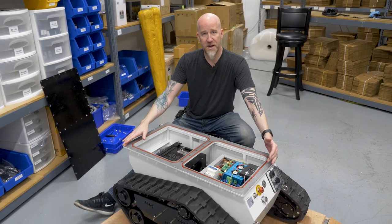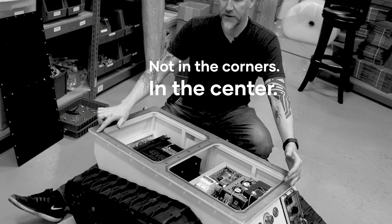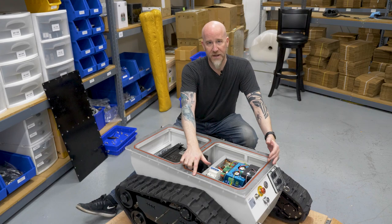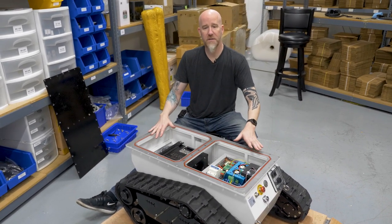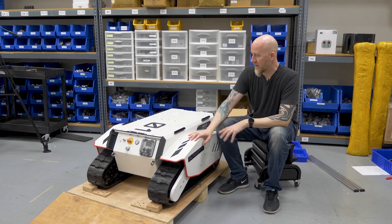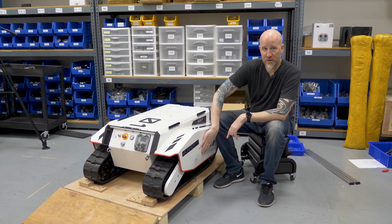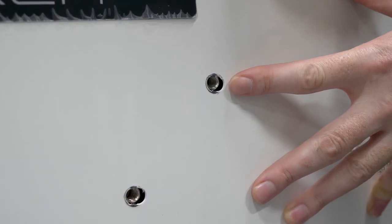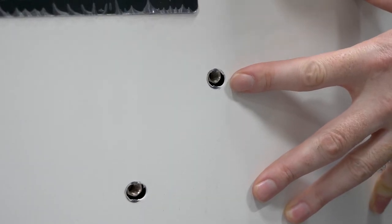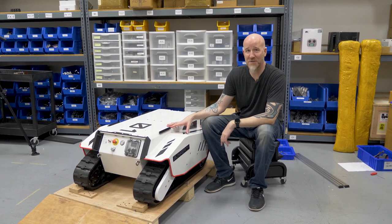Pay attention to the fact that you have button head bolts which go on the corners, and flat head bolts that go down the sides. Once the metal plate is mounted, go ahead and put the shell back on. One thing to note is that it's much easier if you put the side bolts in first before the top bolts, because the shell can sag and you'll have trouble lining things up. Pay attention to your bolt lengths — if you put them in trays when taking it apart, this will be straightforward.